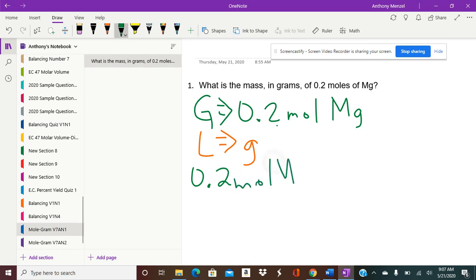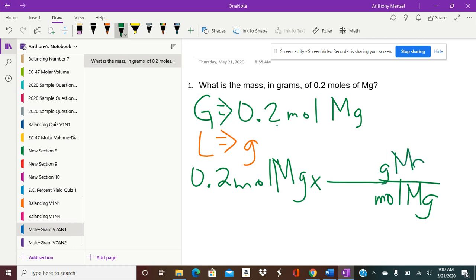of magnesium. And then, as I had said before, in the process of dimensional analysis, we are always going to multiply by a conversion factor. A conversion factor is just a fraction. Now, we've started off with moles of magnesium as our units. So in the denominator of our conversion factor, we're going to put moles of magnesium so that the units will cancel. And then on the top, we can go from moles to grams using the periodic table. So we'll put grams of magnesium in the numerator.